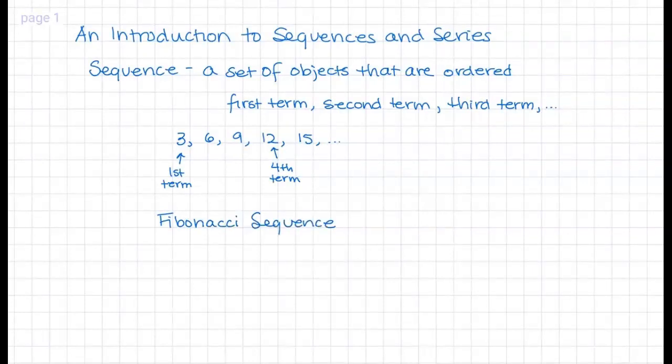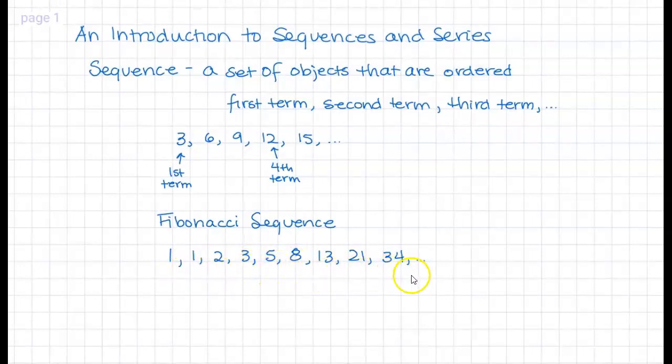The Fibonacci sequence starts with a 1 and a 1 and a 2 and a 3 and a 5 and an 8. If you've never seen it, it may seem like, where the heck are these numbers coming from? But it turns out that there's actually a nice easy pattern. The sum of the previous two terms added together gives you the next term. So 1 plus 1 is 2. 1 plus 2 is 3. 2 plus 3 is 5. 3 plus 5 is 8, and so on.